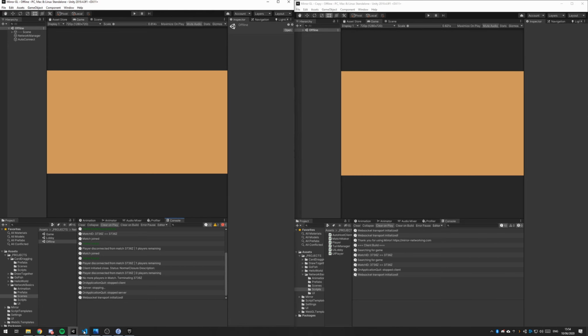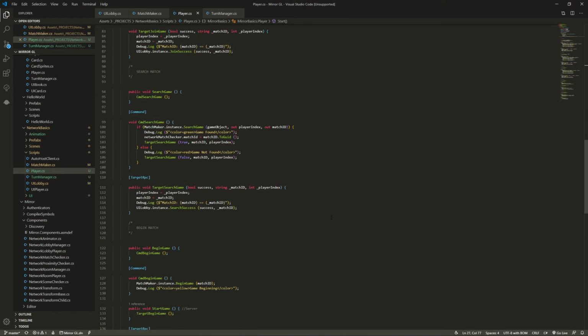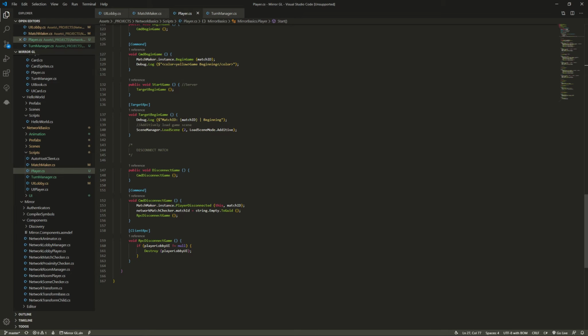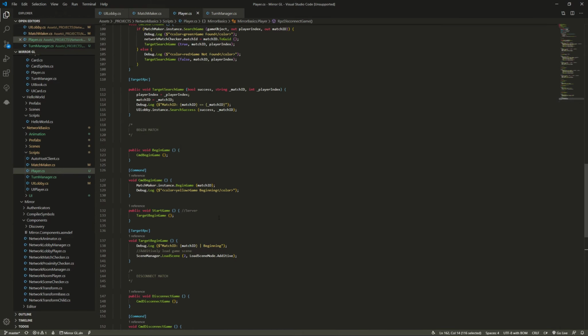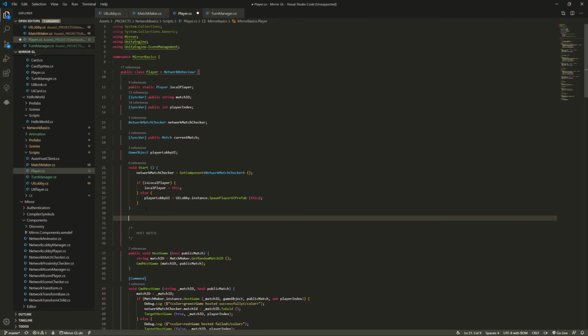Alright, I think I know what the problem is. Basically, when we call disconnect on the player over here, we are then calling the RPC, and what's happening is it's not even getting to this point because we're already setting the match ID to a different ID, so it's not getting to update this on everyone else's client. So the way we can get around that is, let's add in over here.